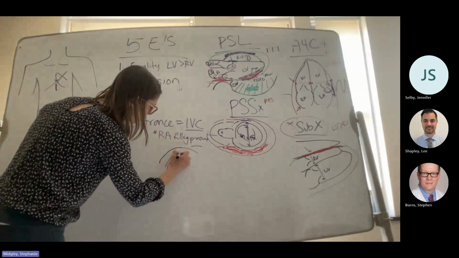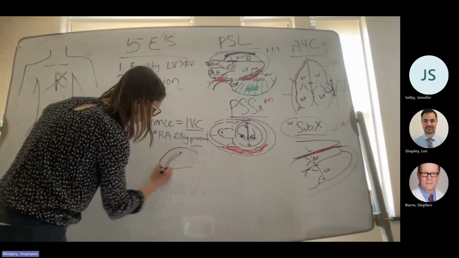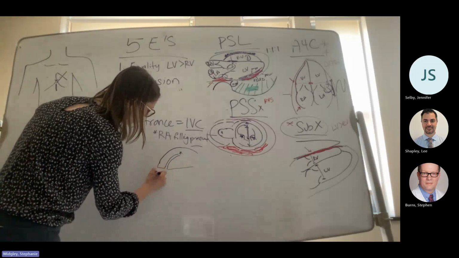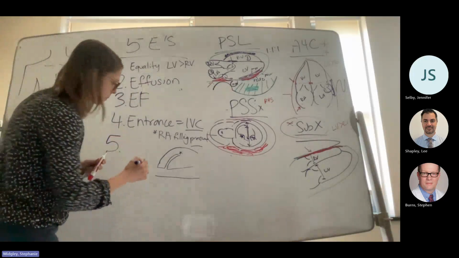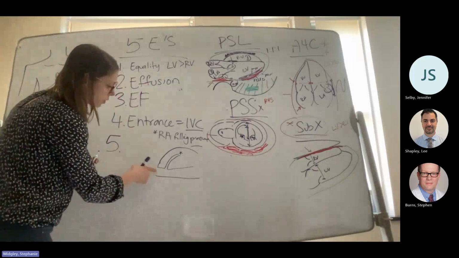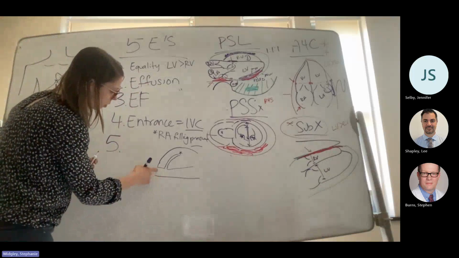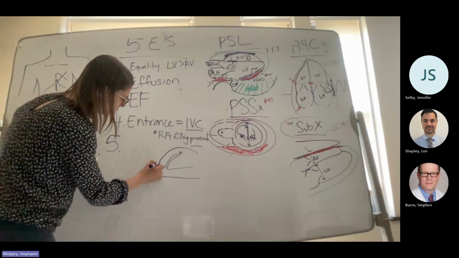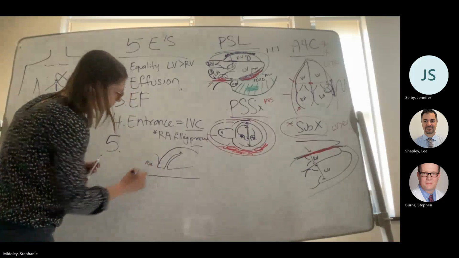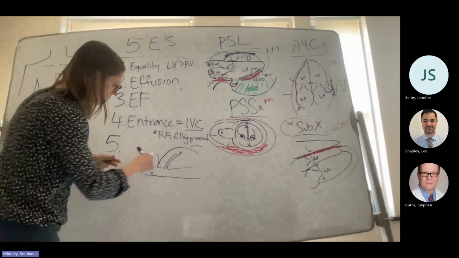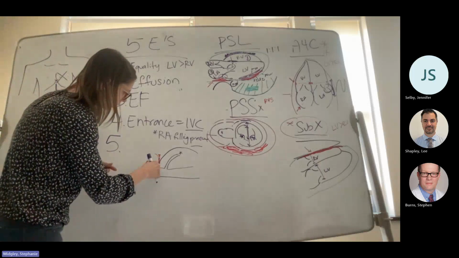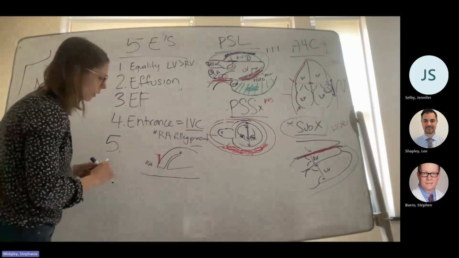It's really super important that you find your hepatic vein because that's going to be your marker on where to look for your IVC collapsibility. We call it the collapsibility index. You should also see it going through the diaphragm and then into the right atrium. And this is also another view where you can confirm pericardial effusion because you'll see it accumulated right here. So that's kind of cool when you see it there.